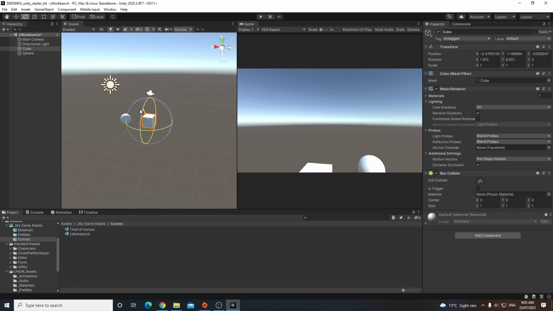In a similar way, we can also scale the object on different axes. So we'll just go to scale mode. So if we just scale it on the y-axis, it'll just do the y-axis. And if we scale this object from the middle, it will do something called a universal scale, which scales it across all the axes. Okay.